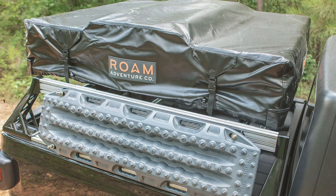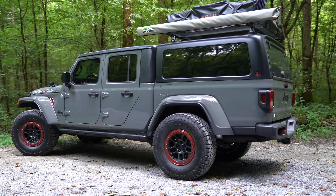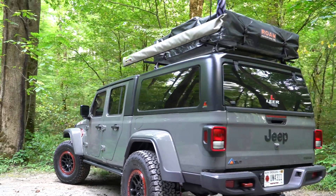Around the backside on the Gladiator bed, for the RMT Overland editions, they have the optional half rack that's made out of aluminum. It's very modular, so you can fit optional items like the Max Trax or Rotopax cans for extra gas or water storage needs. This one is actually fitted with a Lear cap, which allows the person to put in more gear, keep it weathertight, and carry a little bit more when they go out on the trails.